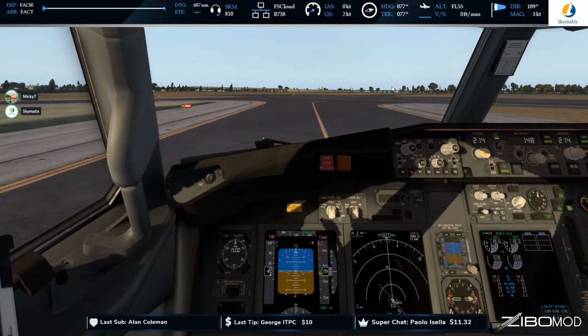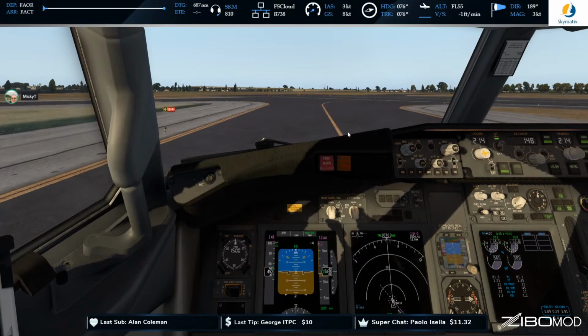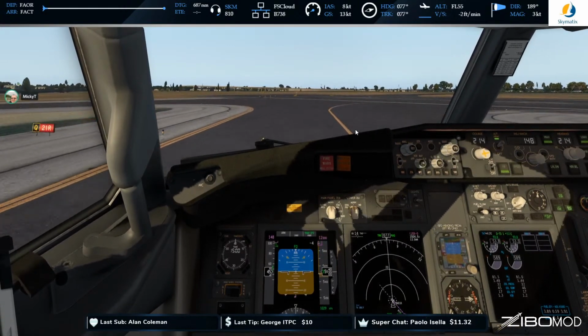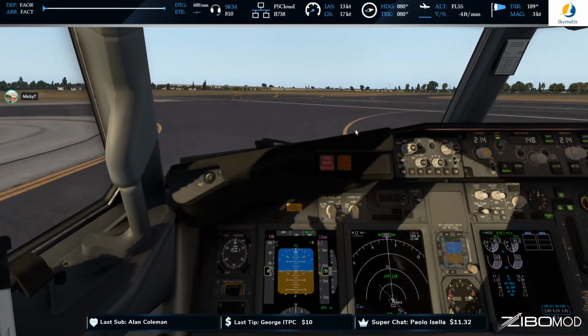Let's get going. Stabilized. Approaching 21 right.